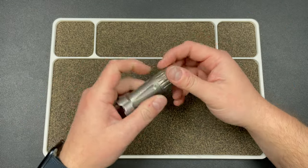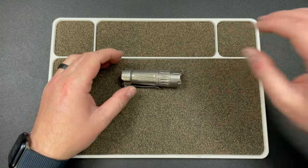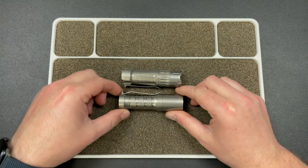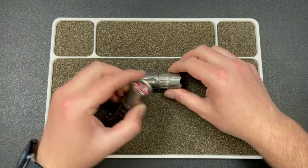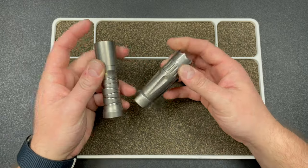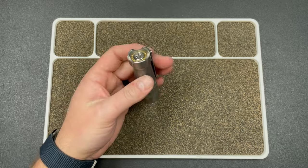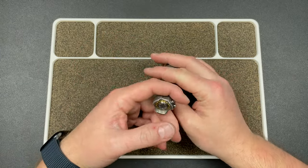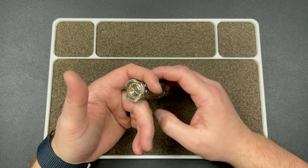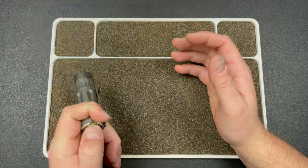Feels great in the hand. It's very small. I mean, BOSS stands for big output, small size. This is also an 18350 from Deadwood, which is, you know, not huge or anything, but the BOSS is probably the smallest one I have next to the Peanut. The Peanut is thicker, but it's definitely shorter. And yeah, I mean, it has a great cigar grip. It's just a real pleasure to use.